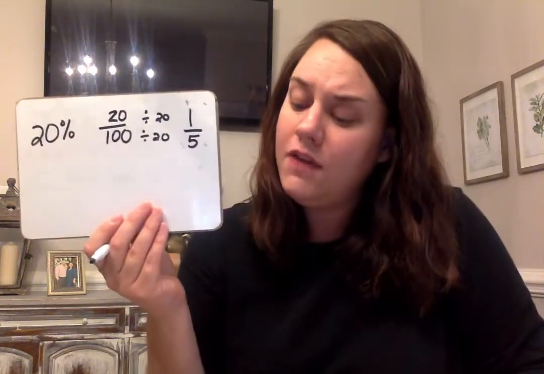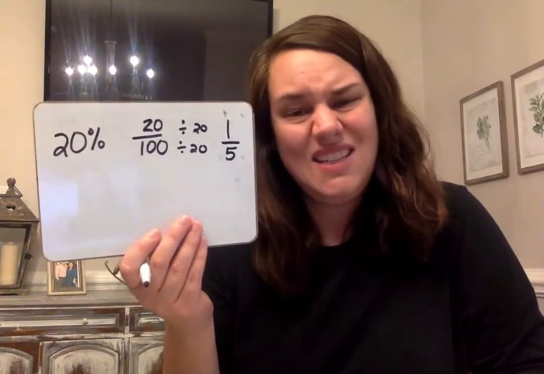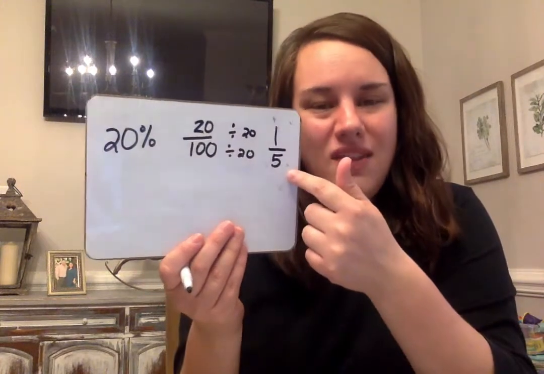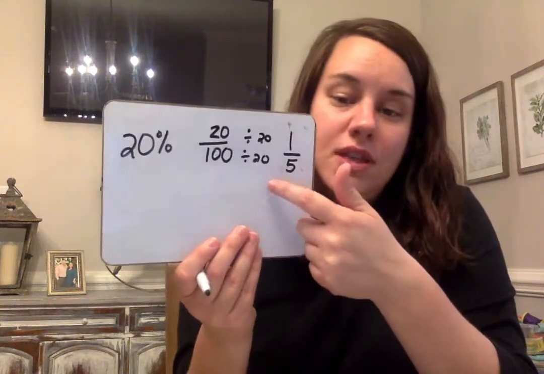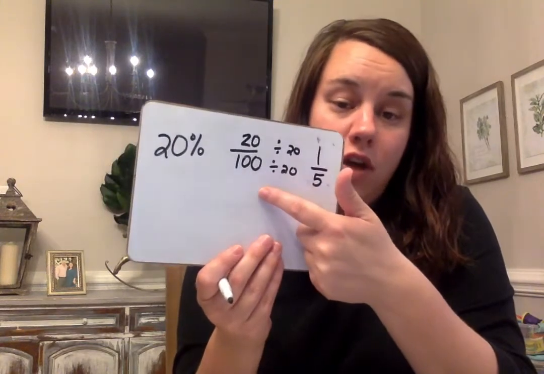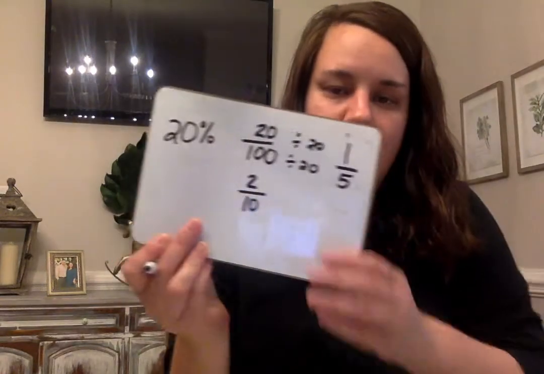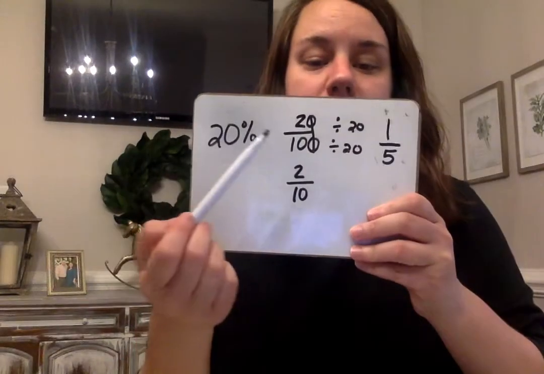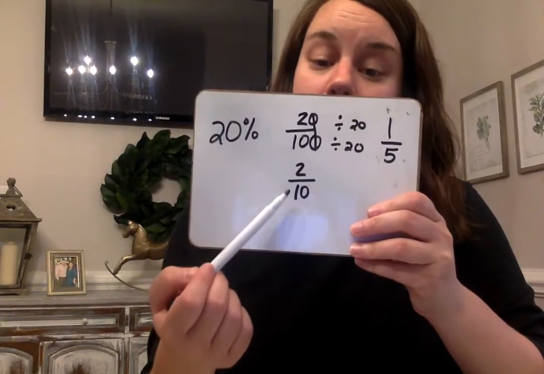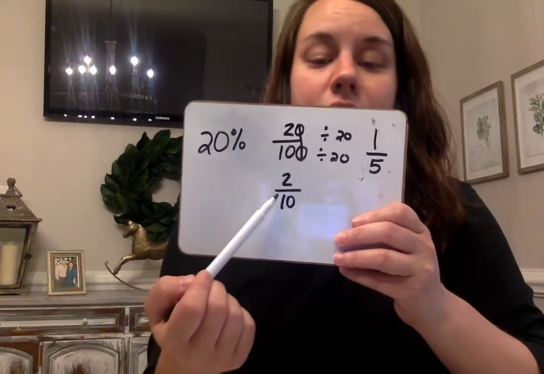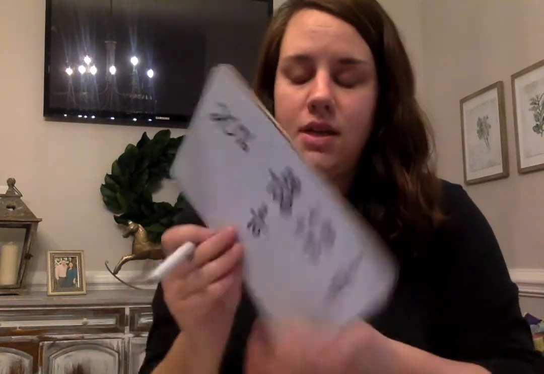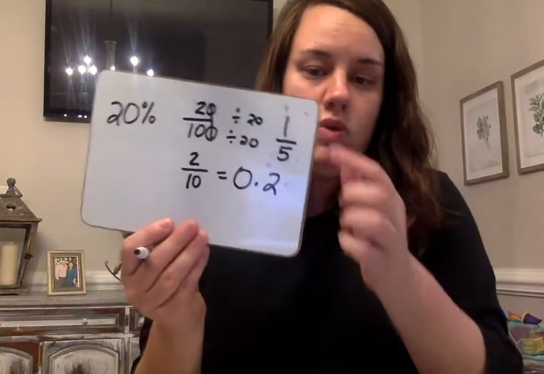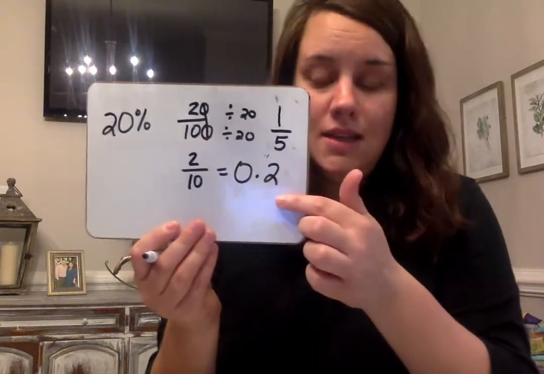Now, if you look at the decimal for 1/5, it says 2/10. So how do they get from 1/5 to 2/10? Well, you just have to back up a step here. If you look at 20 over 100, you may recognize that that's the same fraction as 2/10. They just canceled off these zeros here. So 20% is the same as 20 out of 100. It's the same as 2/10, and simplified is 1/5. Now you can see how this 2/10 as a fraction is the same thing as 2/10 as a decimal. So 1/5 is equivalent to the decimal 2/10.